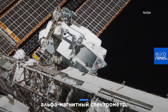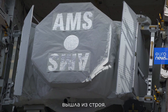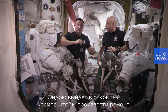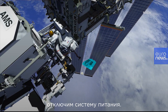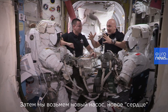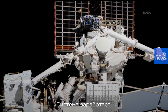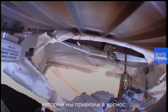Outside the space station right now we have an instrument called the Alpha Magnetic Spectrometer, and the thermal control system on board the Alpha Magnetic Spectrometer has failed. We'll be going outside to fix it using a series of spacewalks. We're going to open up the system, cut the current tubes just like you do when you do a heart transplant, then take the new pump, the new heart, and install new tubes onto the ones that exist and start circulating the cooling system that we brought up from space.